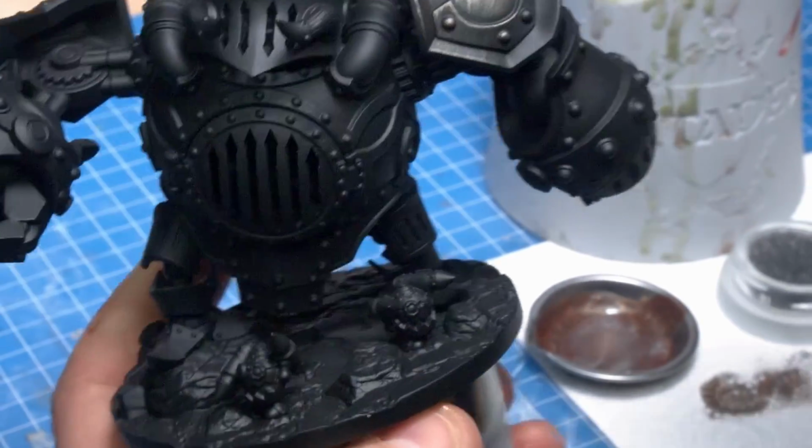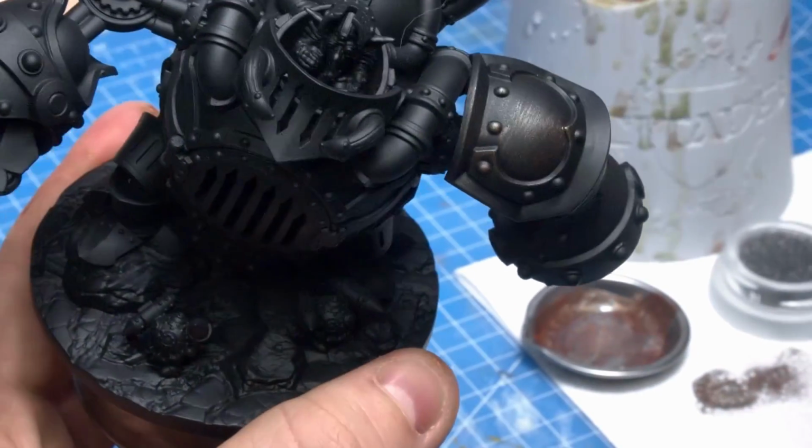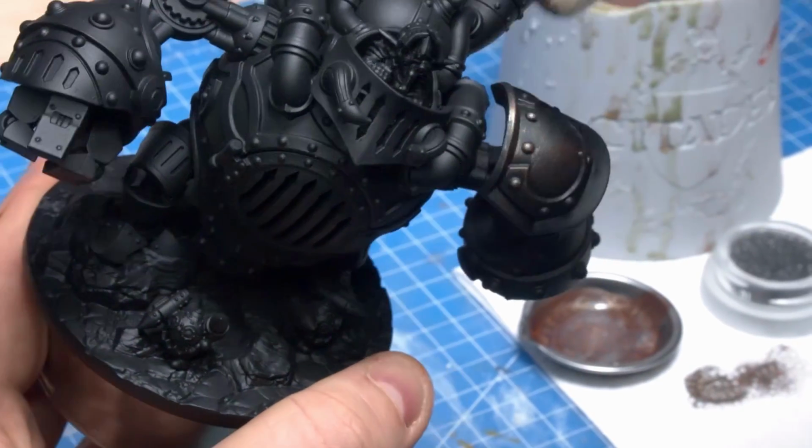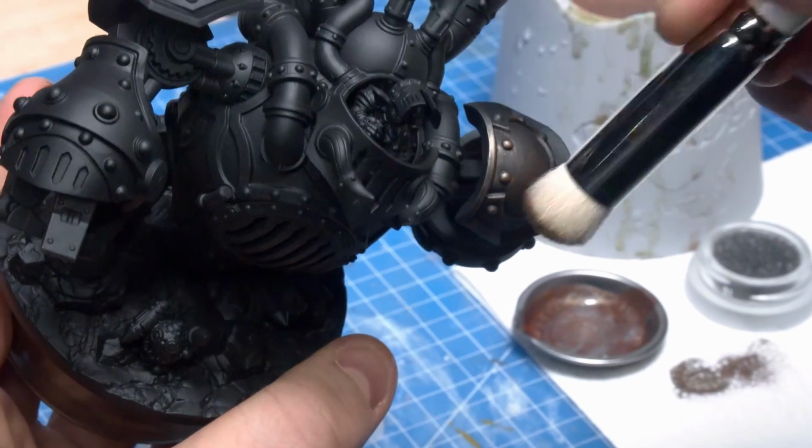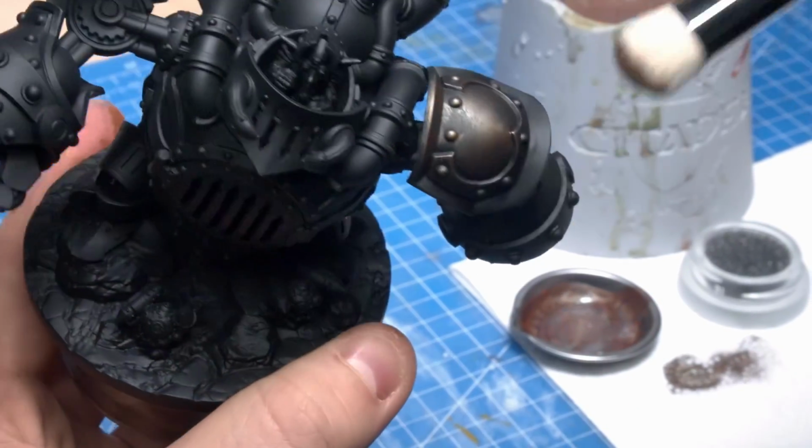As you can see, I started off with a large dry brush and base coated the whole thing in a mix of paints. So I turned it into a dark, not too saturated metallic. This just gave it a solid base that I could work on top of and build up a bit of a brassy effect.